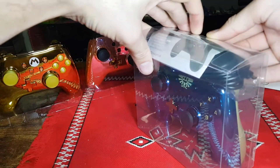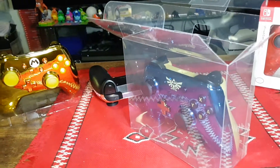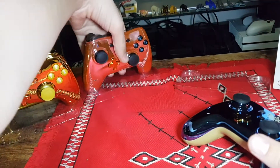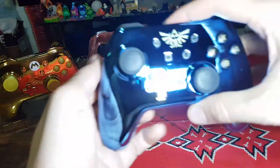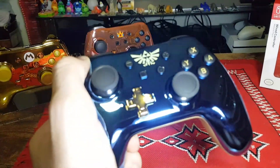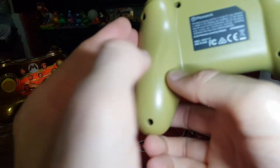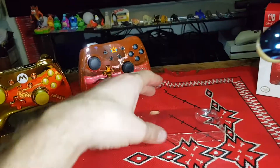Open up the back. That peach controller doesn't want to stay standing, but that's not a problem. So here we have the blue Chrome Legend of Zelda Breath of the Wild controller. It looks slightly darker when out of the packet with the light on, but still great, still blue, which is nice to see. Not really happy with the back color - it's kind of like an off-yellow cream, not very appealing. But otherwise, pretty good.